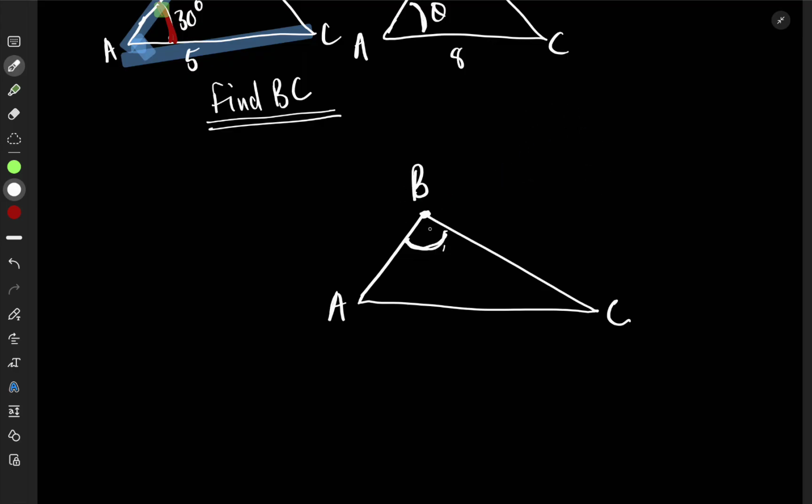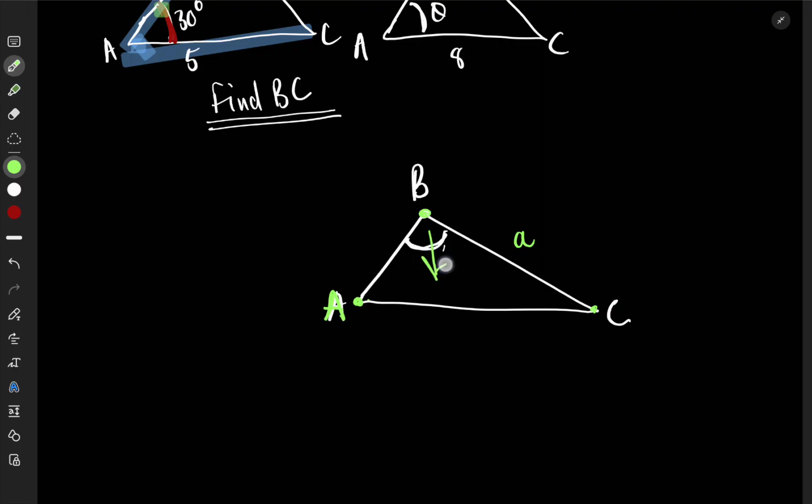That is just meaning this angle right here at B. Now, when we are labeling our triangle, the angles and the vertices which represent the angles get capital letters, and then the sides get small letters. Small letters mean you have a side, and the side is opposite your angle. So opposite angle A is going to be the side small a.